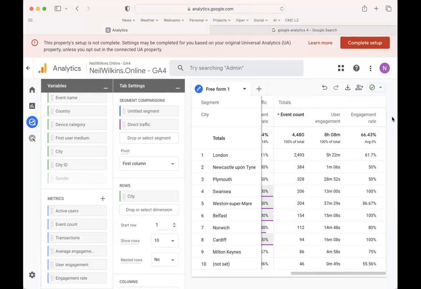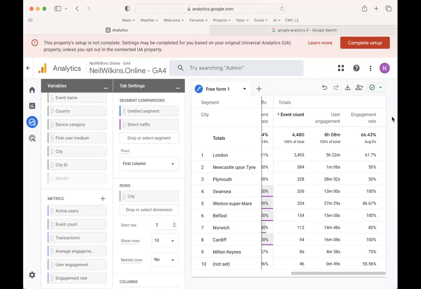time scale and the amount of engagement time, and then also the engagement rate. So what I'm seeing here is that there's a relatively good engagement rate based on a huge number of events that have happened for visitors, direct visitors from London, which if I was doing a campaign, I'd be very, very happy with. But if it was only a London campaign, I'd also be then looking to see, well, okay, where is another city that's got a very good engagement rate? Well, look down there, Swansea, for example, and Cardiff.